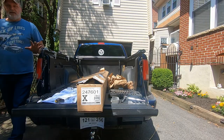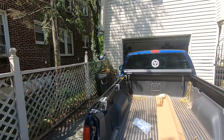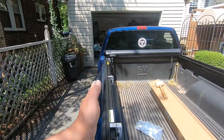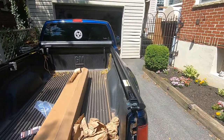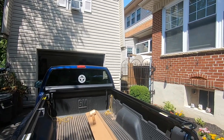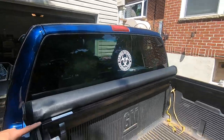Something crazy about this truck. I don't know if all S10s are like this or just the Stepside. I'm thinking all of them are. The bed, I don't know if you can see it. Looks like this is going out like this, and this one's going out like this. I'm not sure though. It's 4 inches narrower back here than it is up here.